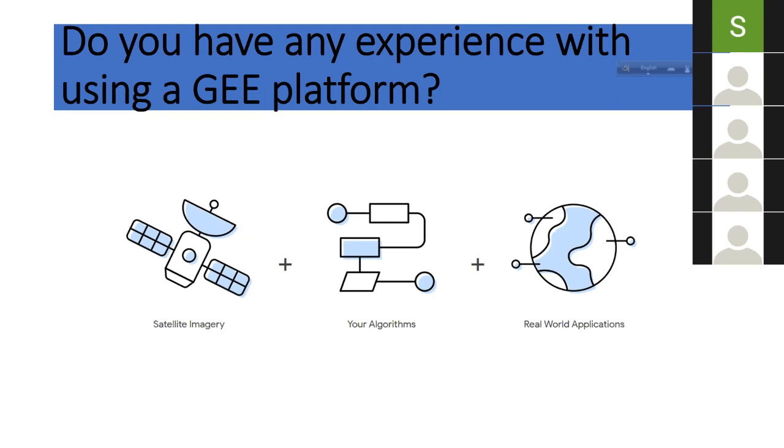But for JavaScript, I've used the Google Earth Engine Code Editor. Okay, good. So here we can mainly use two types of language: JavaScript and Python. But JavaScript is more advanced. So in this course, I will show you how to start this Google Earth Engine tool using the JavaScript API.